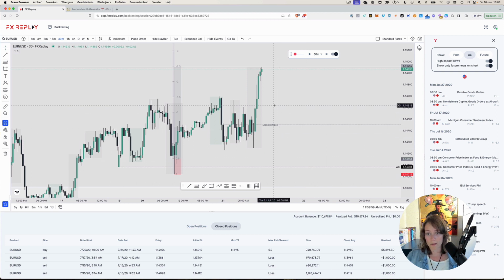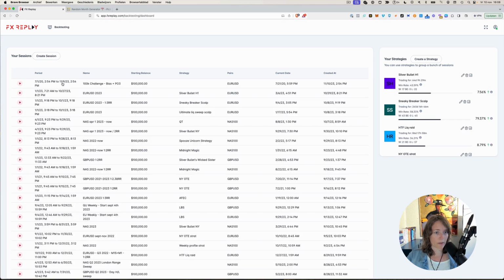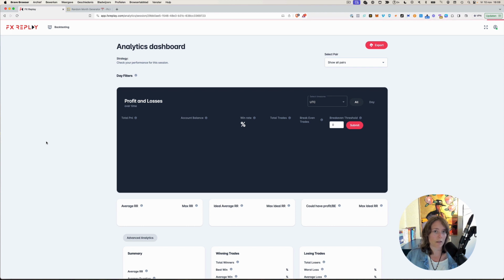But nonetheless, it's 21st of July, so 21 days into the month, and we finished it. We made 10% profits. So I don't think the win rate will actually be that high, but because we took 2 one-shot, one-kill trades of like 4, 5, 6 R, it was actually still really profitable, right? So yeah, let me see what the analytics tells me.